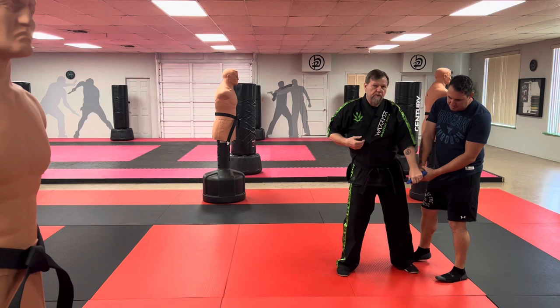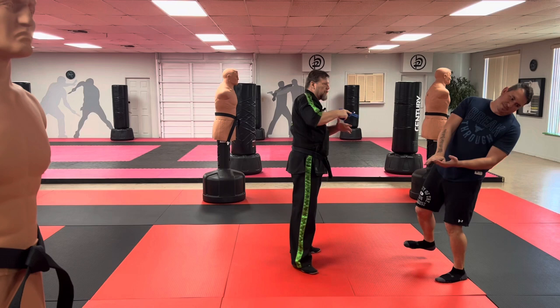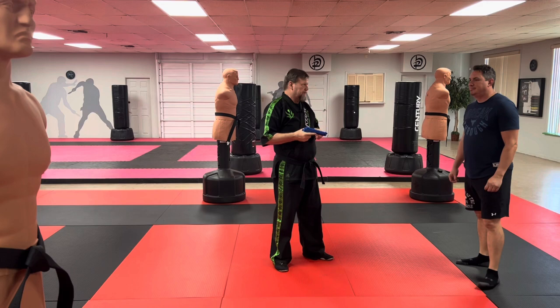Then I reach under. I don't muzzle myself. I reach under, grab the corner of the gun, pull it up into my hand, and guess what? I tap, grab, rack, and go to ready. We usually tap, tap, rack, and bang. You don't want to do tap, rack, and bang. Tap, rack, ready. Ready means not good.